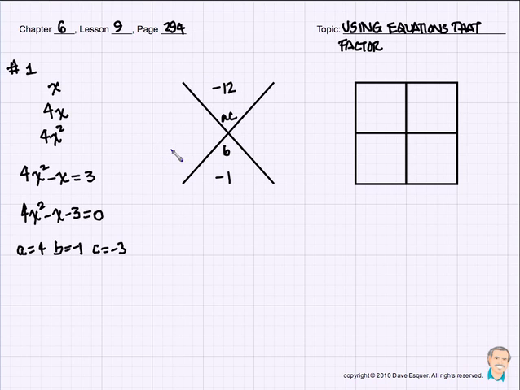So let's think of a couple numbers whose product is negative 12, yet their sum is negative 1. I bet it comes to you just as it did to me, minus 4 and a plus 3. So we have to place a minus 4x and a plus 3x somewhere in our box. We're going to go back to our quadratic polynomial. We're going to stick in the 4x squared in the upper left. We're going to stick in the minus 3 in the lower right. And we're going to place the minus 4x, and we're going to place the 3x. Now you notice how I placed the minus 4x adjacent to the 4x squared and the 3x adjacent to the minus 3. So by now we've got a pretty good handle on this.